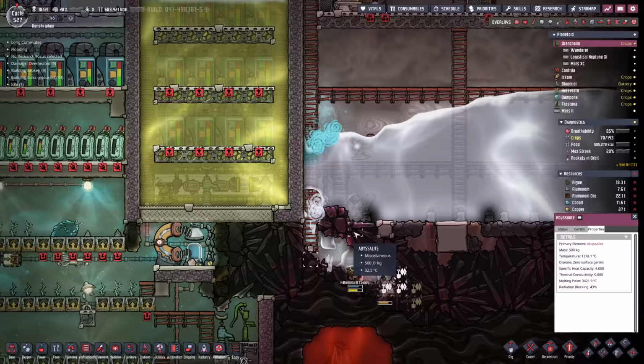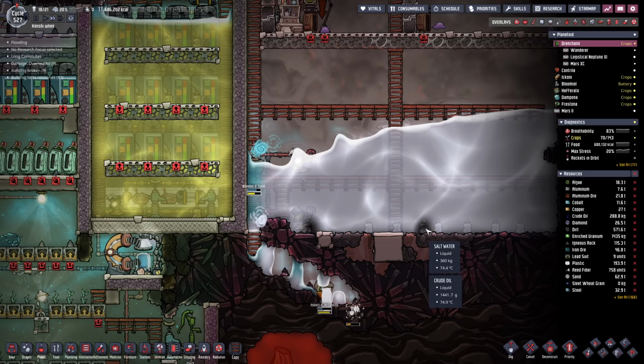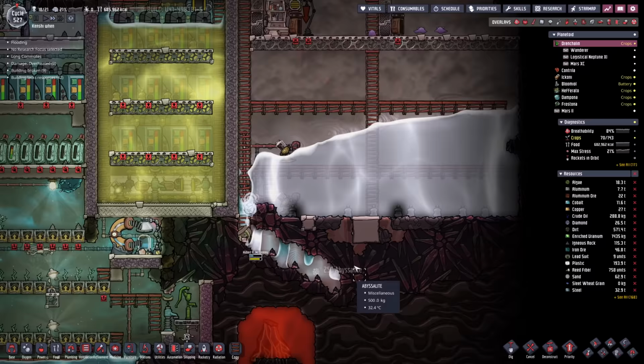It's amazing, it just keeps turning little blobs of any liquid that touches it immediately into steam. The way the bug works is if it touches a liquid and the temperature of the abyssalite is higher than the boiling point of the liquid that's touching it, the liquid immediately, or 10 kilos of the liquid or 5 kilos of liquid, immediately flashes to its gaseous form. Well, that's the way I understand it.